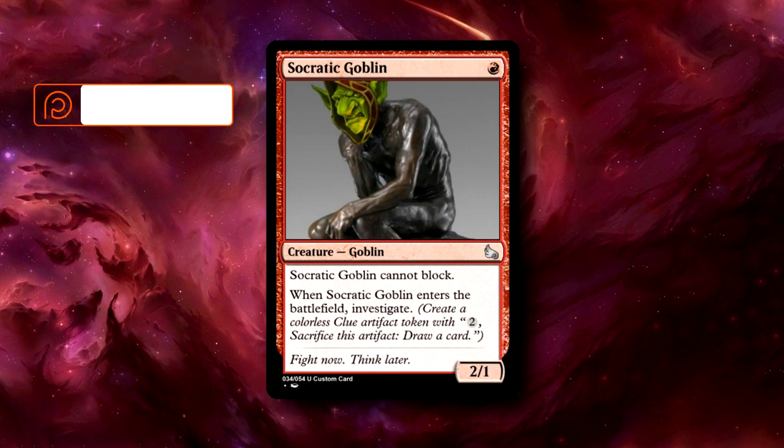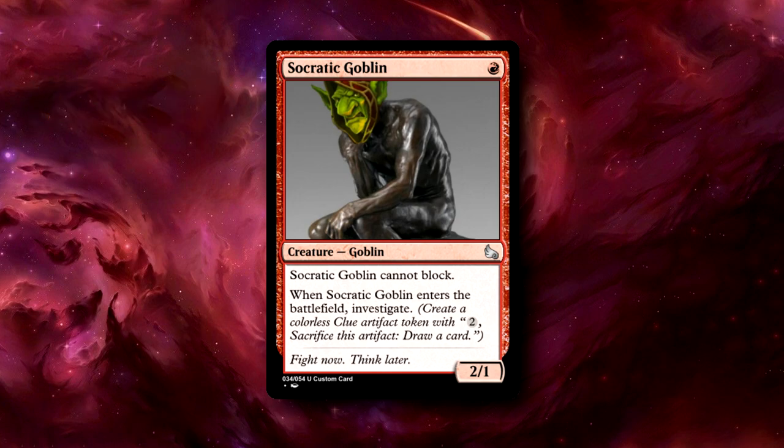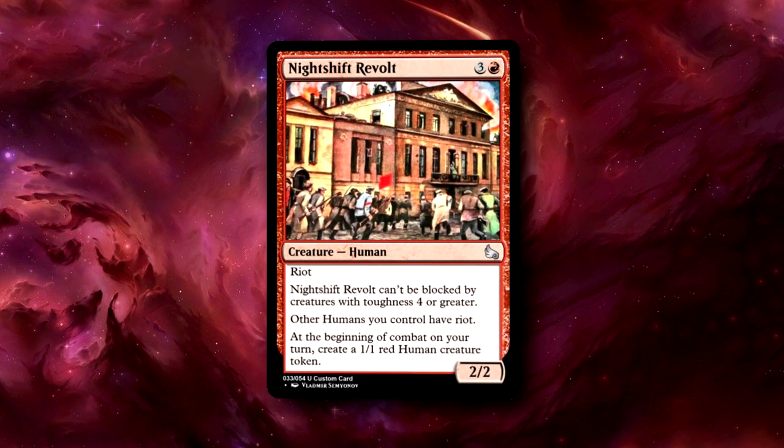No, I understand that, but I'm saying red in flavor. So, you know, it's an aggressive card as opposed to just a 1/2, right? We're going against flavor just by giving it investigate. No, because it's a Socratic Goblin. You fight now and you think later. There's flavor there. All right, I love it. Flavor text is saving this card. Let's move on.